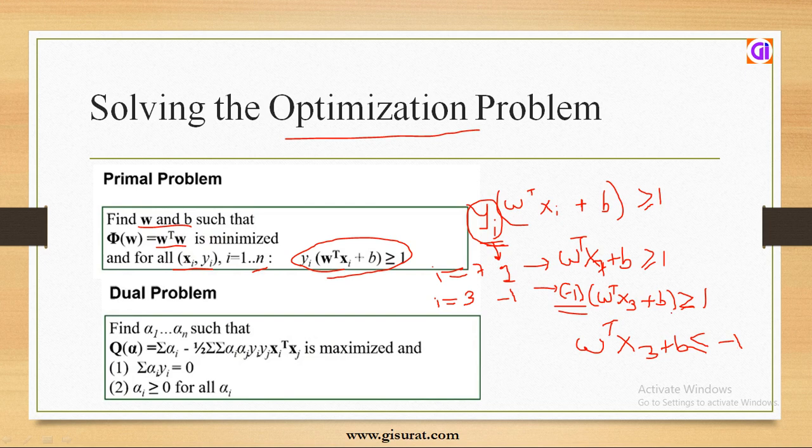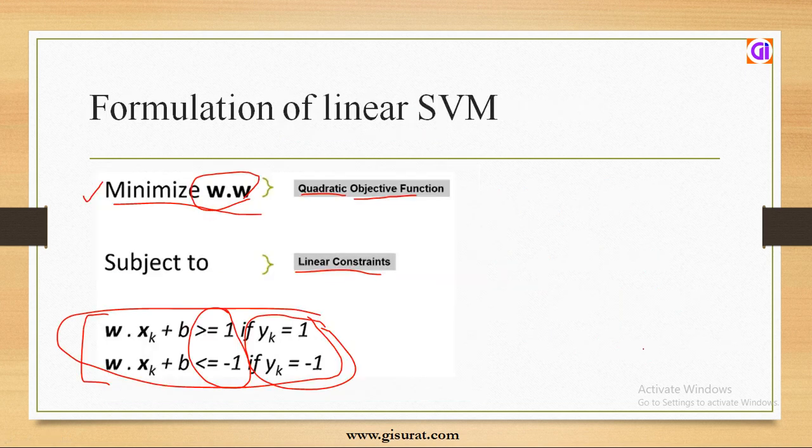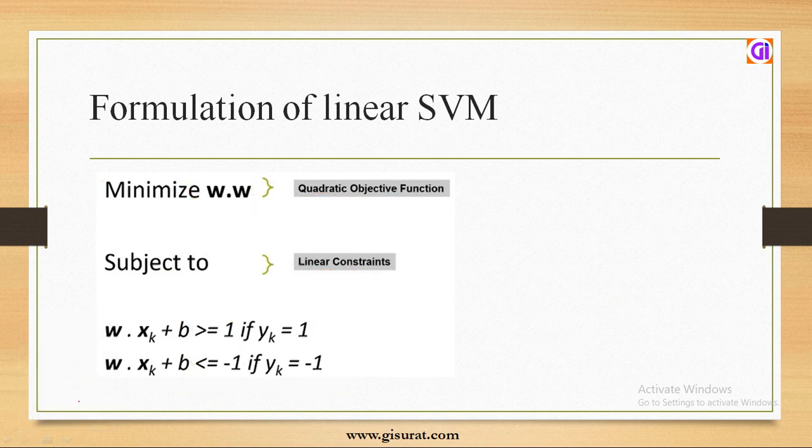मैंने इक्वेशन के दोनों साइड, लेफ्ट हैंड साइड और राइट हैंड साइड पे -1 से मल्टीप्लाई किया. So left hand side पे मेरे पास -1 था, -1 that will be +1. So my equation will be w transpose x3 plus b, and on right hand side I have 1. So 1 is multiplied by -1, that will be -1. Then greater than equals to sign will become less than equals to. जब आपके पास y की वैल्यू -1 थी, then your equation is actually w transpose xi plus b less than equals to -1. Similar to the previous slide. Okay, जब y की वैल्यू -1 है, तब मेरे पास इस इक्वेशन में -1 आना चाहिए. I hope that's clear. So what we did, अगर y का वैल्यू आपके पास -1 है, then इक्वेशन में आपके पास less than equals to -1 आना चाहिए.